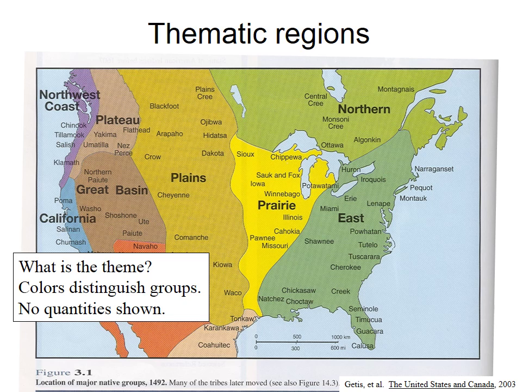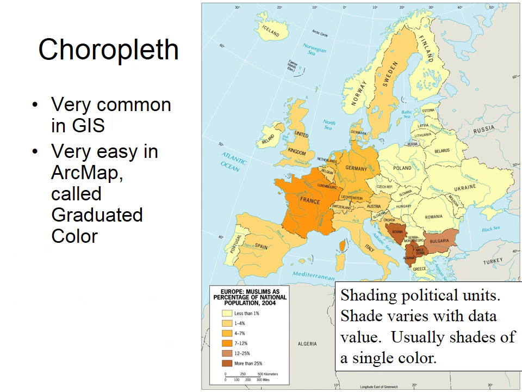On this map you have regions of Native American groups before Columbus, 1492. Notice on this thematic map that no places are labeled like lakes or continents or oceans or anything like that. And the map's focus is on patterns or regions of Native American groups. Colors in this case don't indicate quantities, but just qualities, which group was where.